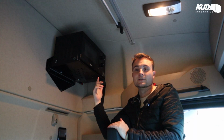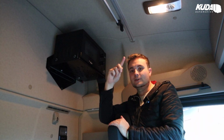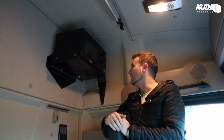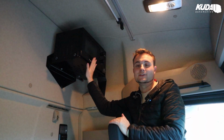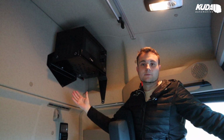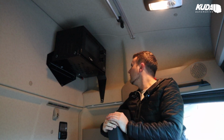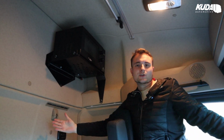Again, 20 litres, 800 watt, we've done it all before. There's a video here for an overview of TruckChef if you want to look back at that. And again, fully ECE Reg 10 type approved. Everything you're seeing here is under the type approval of the vehicle, so that's a good option for you fleet guys that are watching this and wondering, can they fit before registration? Yes, we can.